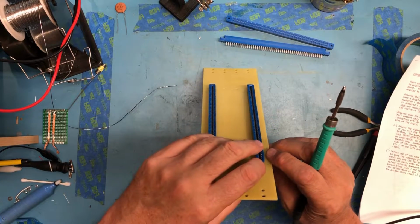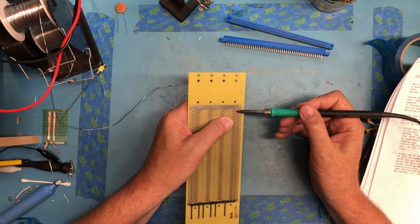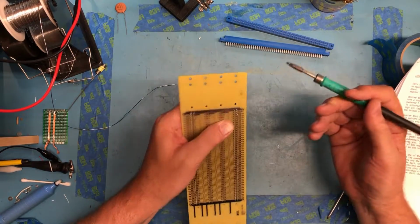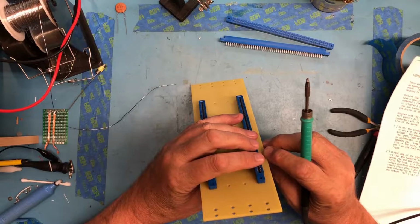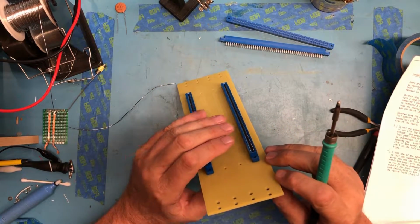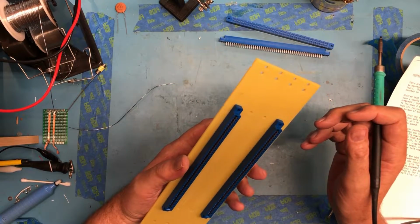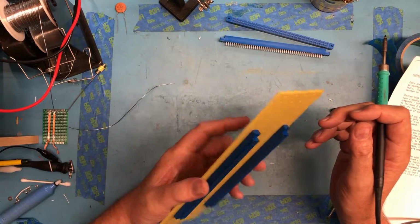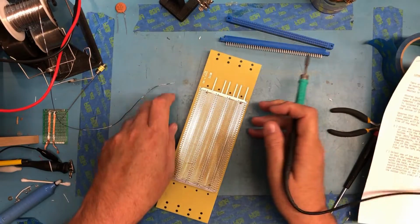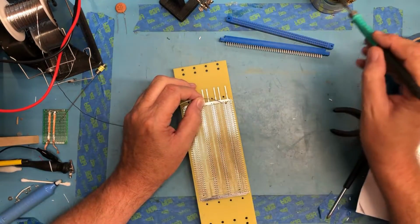Push and make sure it's in flush. This one doesn't look like it's seated as well as it should be. I'm not sure why. That looks better. There's a little bit of gap between the PCB and the bumps on the bottom of the connector. So with those 2 in place, just walk down a row of the pins here and solder.